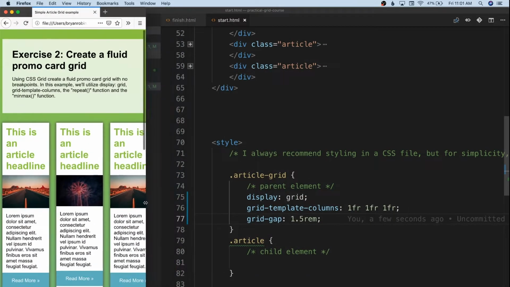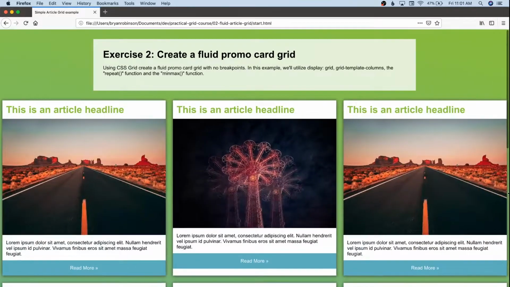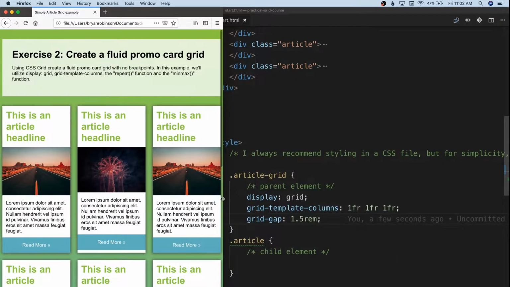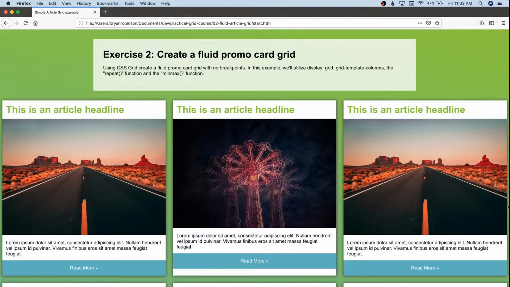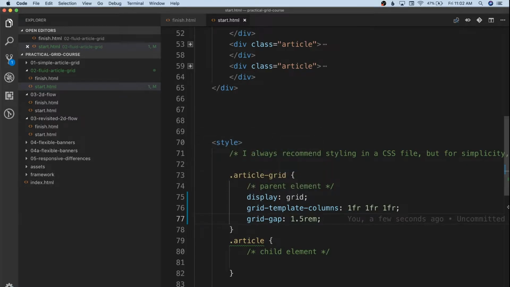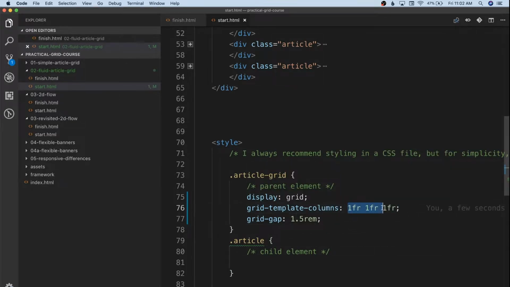And again, just like in exercise number 1, this does not account for our various screen sizes and various resolutions. This is going to be what we're working through in this exercise. So first and foremost, I want to show you a very handy function in CSS. It's specifically used in these grid column definitions and grid row definitions.